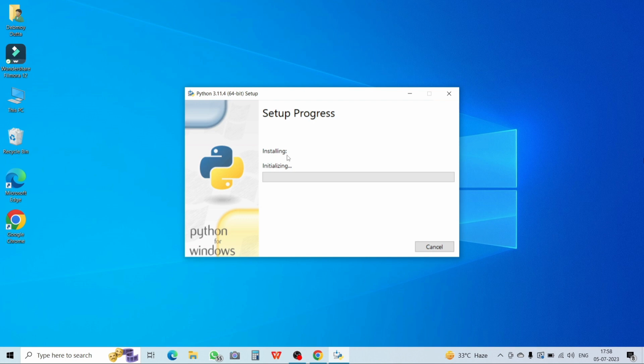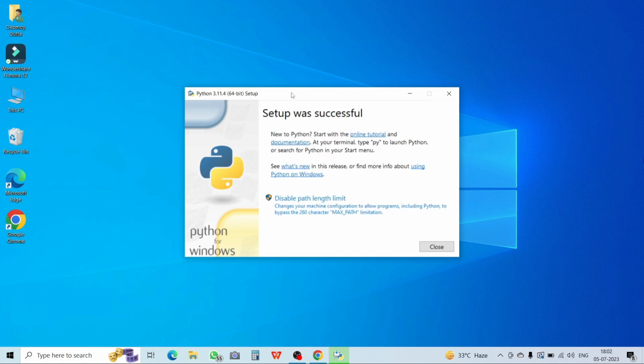So just wait a few minutes. So here you can see the setup was successful, and then close this window.